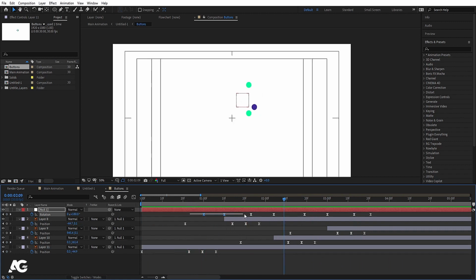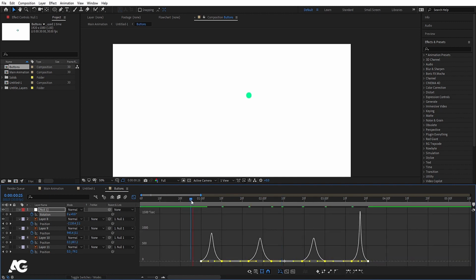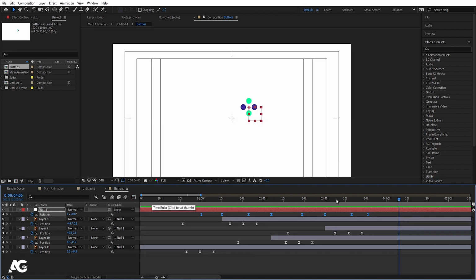Okay, now all we need to do is select these null objects. We will hit F9, go to the graph editor, and select this graph, holding Shift to move one handle over here and one handle over here, so we'll get a proper rotation for these animations. Let's see.